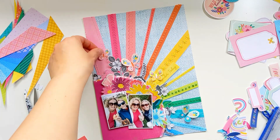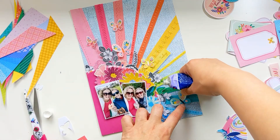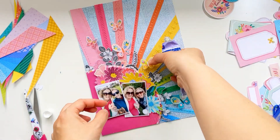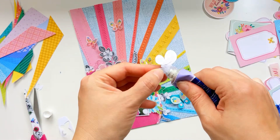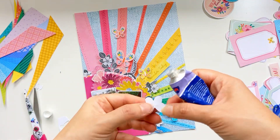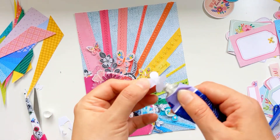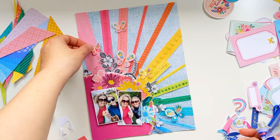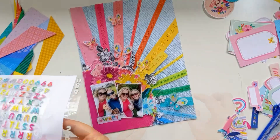Now I'm taking these lovely butterflies in various sizes and finding the right spot for them along my page. I love using silicon glue for butterflies — you can make the center of the butterfly totally flat but then raise the wings up, and they stay raised because the glue holds its shape so nicely. I love adding butterflies to floral pages — I just think all these elements work so nicely together and it adds so much extra joy to the page, which really reflects the memory so nicely as well.